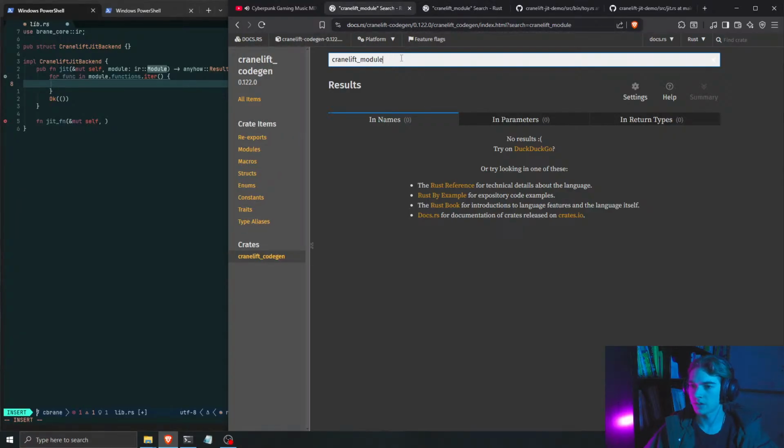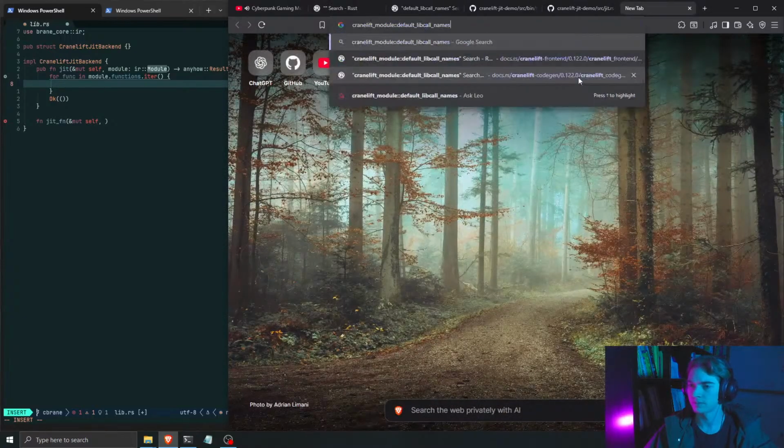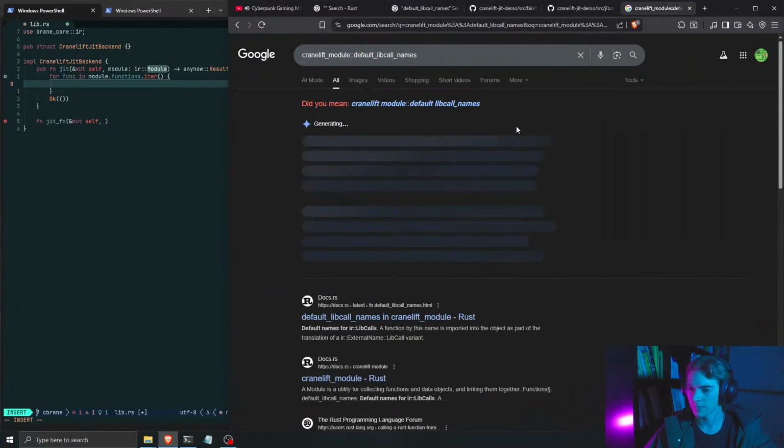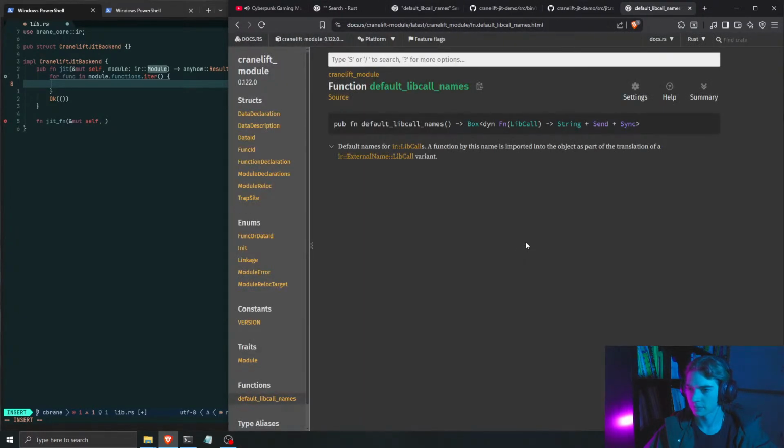This is the front end codegen. That's interesting. Okay, it's under Cranelift module. Default names for IR libcalls.